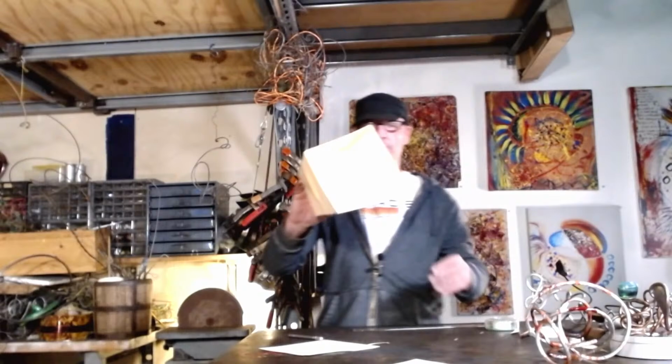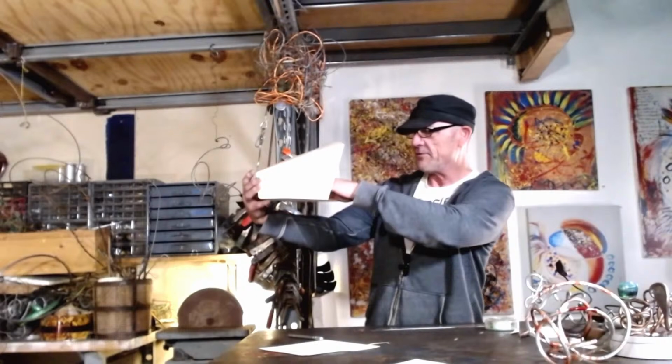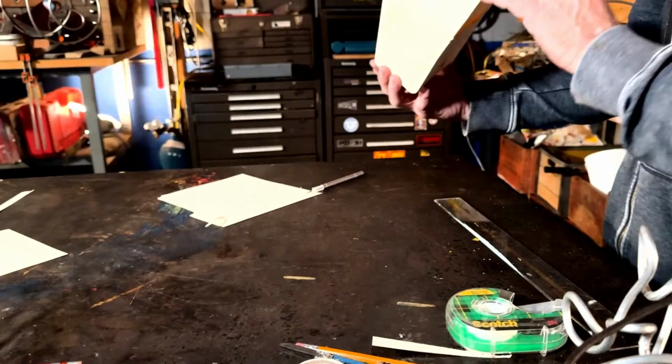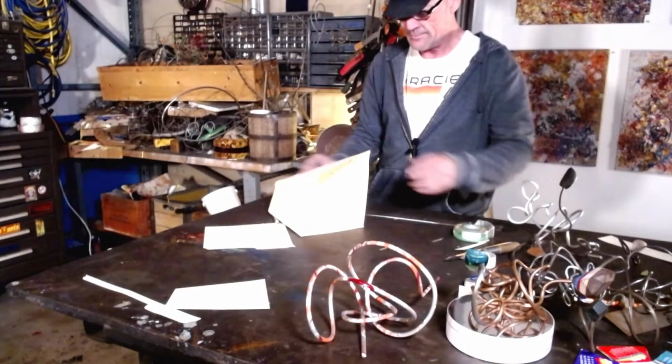Wood would be way better. I like the whole angularity. It'll hold from here at some point. I have little things here, springers right there. I might even be able to get a couple more in there. So that's what it looked like. Can you see? Here's my pattern.